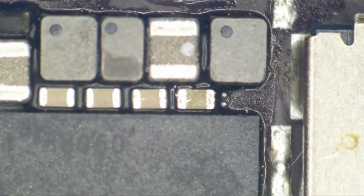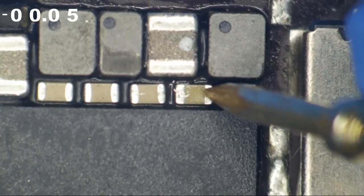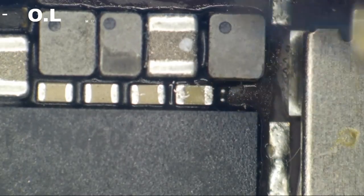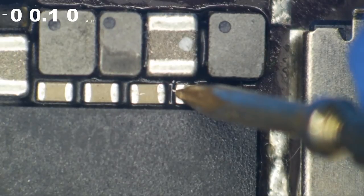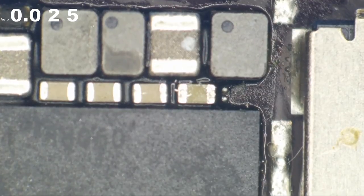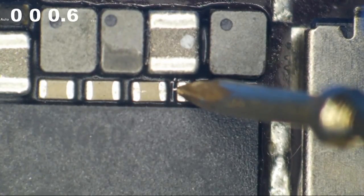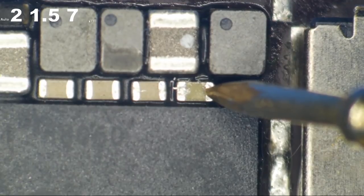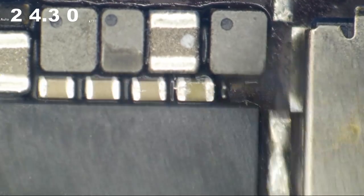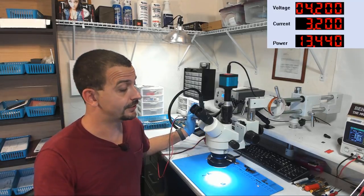All right, so here we are under the microscope. I'm going to put the multimeter on the screen so that you can see my readings. Let's see what we get in resistance mode to ground on PP1V8S DRAM. I don't remember which side it is here. Okay, so must not be that side. We're getting a flat short. And on this side, what's going on here? I'm not in auto, I'm in mega ohms. Of course we're going to get zero. So let's try this again with my meter set to auto. And on this side, that must be ground because we're getting a dead short. And on this side, we're getting 23,000 ohms, guys. So as you can see, PP1V8S DRAM is not shorted to ground, right?